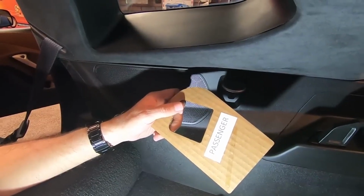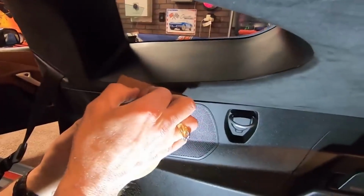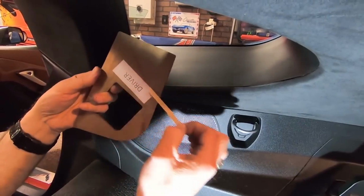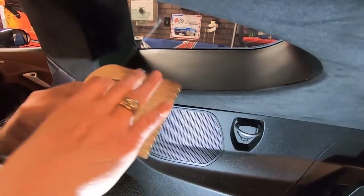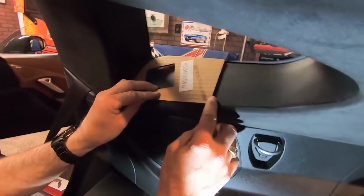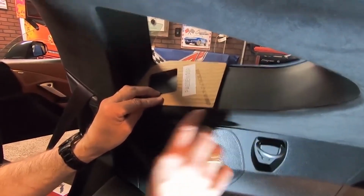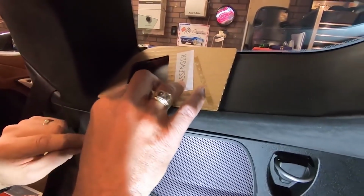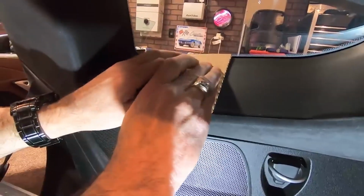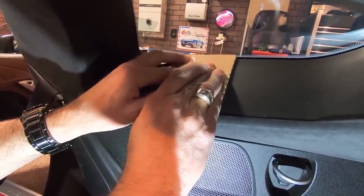Okay, so we let the alcohol dry, and so now what we're going to do is take that tape off that we were talking about. Even though we're using the passenger side, remember, we're going to take the tape off of the driver. Okay, and we're going to align it back up here again, like I said, where we're up against the glass, and we are right at the seam between the windowsill and the fabric. Okay. And we're going to get it right to there like that. And then we're going to hold it down and let it adhere for a second there.